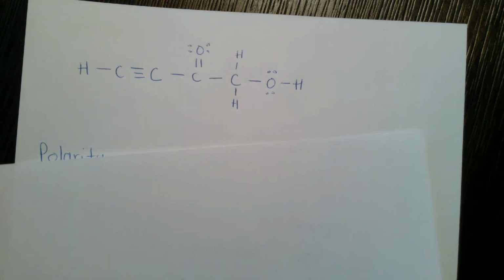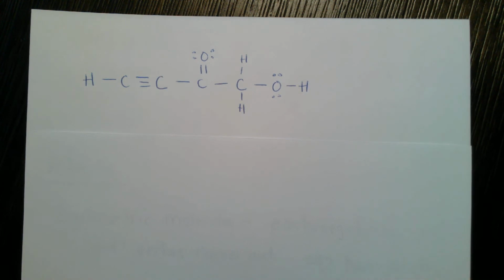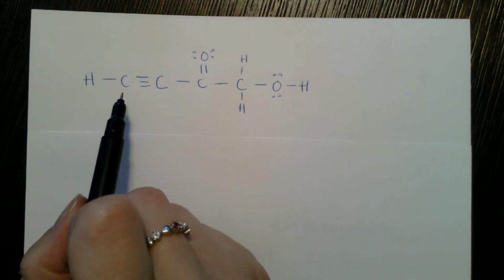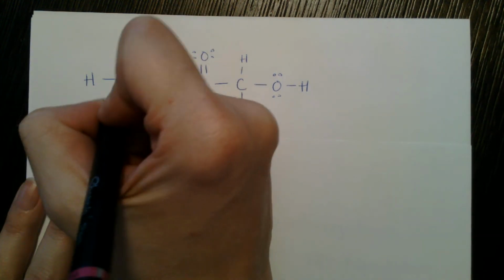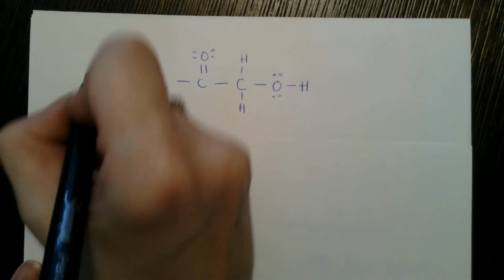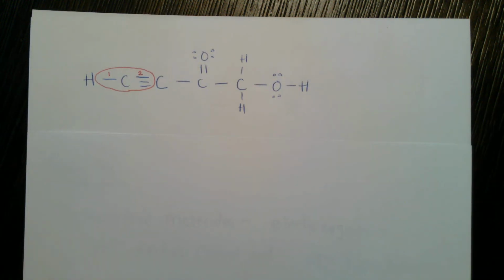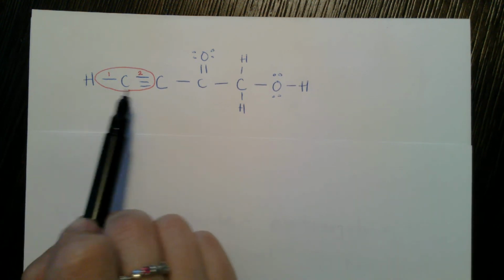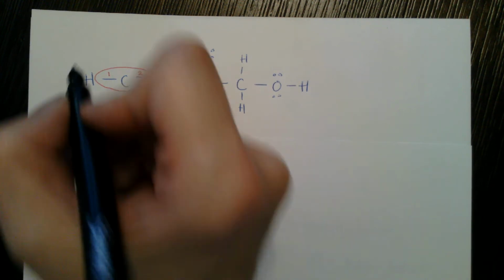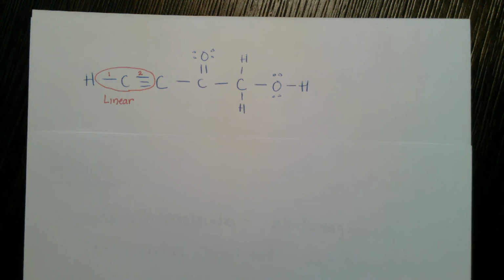Sorry, switch this out. Okay. All right, so let's get started looking one atom at a time. We're going to start with the carbon. I'm going to give it a little circle right here. Looking at this carbon, we have 1, 2 electron domains. We know that 2 electron domains gives us a linear shape. So this carbon here is linear.